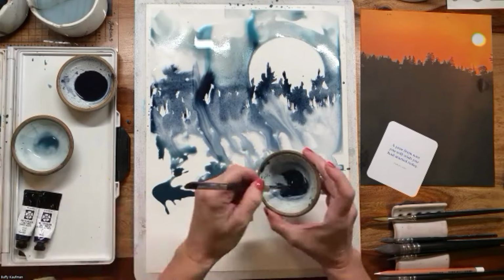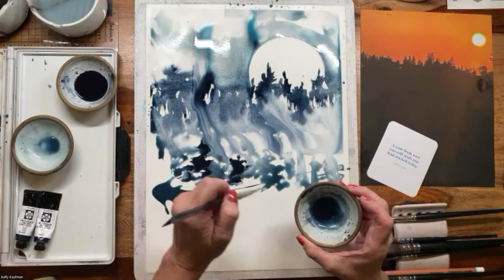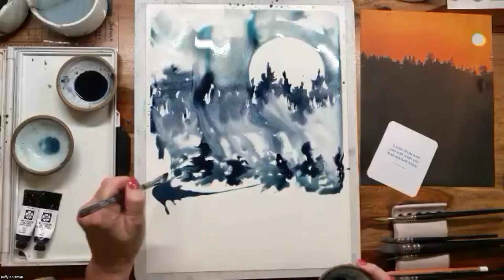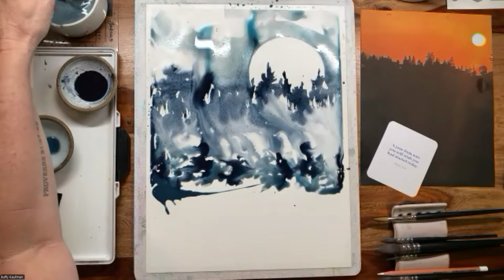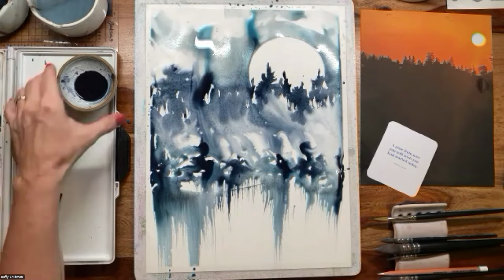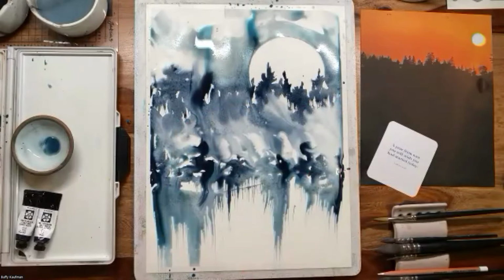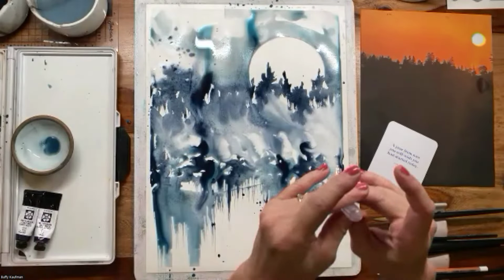Go back into some of this deep color, the deep indigo. Both Giovanni and I think Lo also talked about how certain paints don't move as much and others really spread out. The thicker you put your paint, so this is a very thick mix and this is very watery, that's going to have an effect too on whether it spreads out or stays. And then I'm just going to finish with a little bit of this color, which is the two mixed. And I'm just going to spit that in. Sounds like a horrible idea, but let's spit them in just to get even more fun.